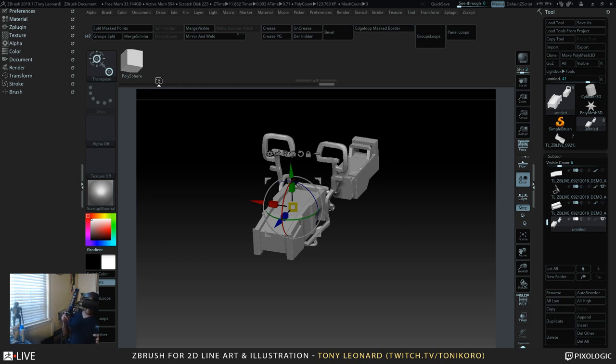Alright, so let's do load, and I actually have a third piece that I had been working on. We're going to come back to this bike. In fact, I actually wanted to make some time to do some captures here really soon. So hopefully, look forward to some videos, especially on my YouTube channel, where I'm going to try to record a little bit more of this process in depth and do a time lapse, and I will show you guys some of what I've been working on.